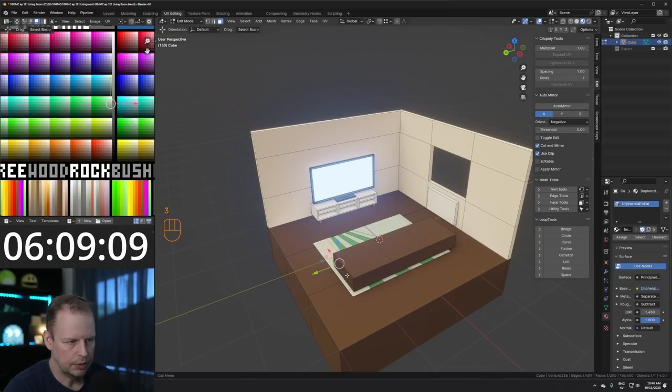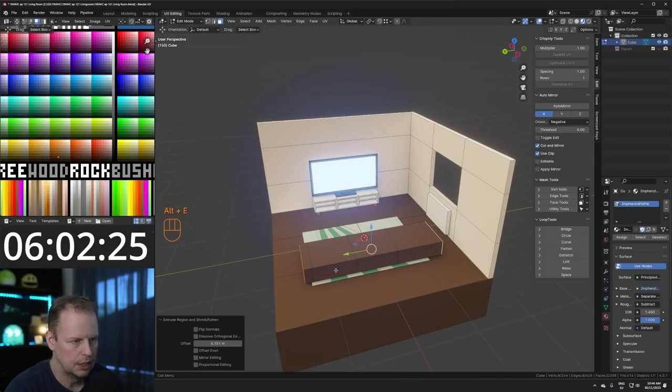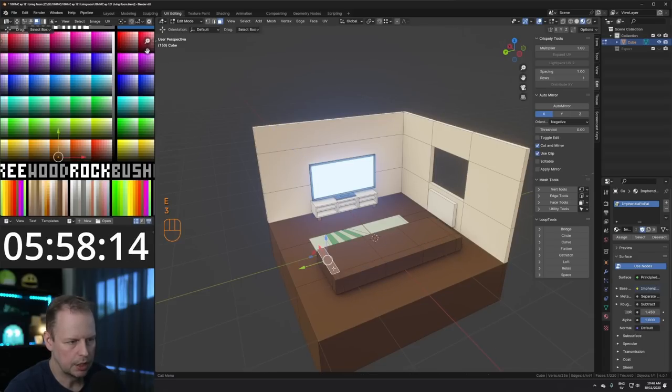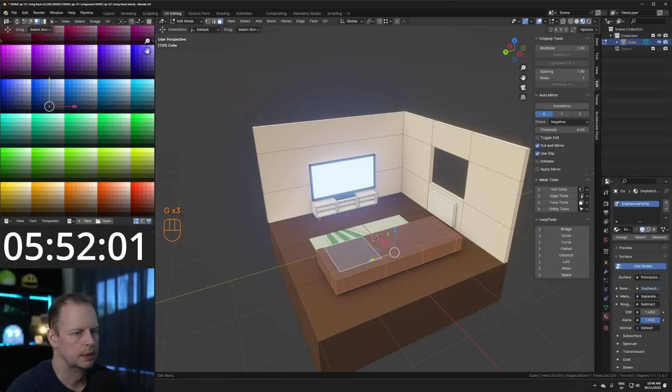And here we'll do, I'll just Shift select these. Okay, if we did not the wall, Alt E to extrude along face normals. Grab the three-seater in this little room. Well, never mind. Should work anyway. L to select the link. Let's make a dark blue couch. Get some contrast here. Very dark, but pale. There we go.